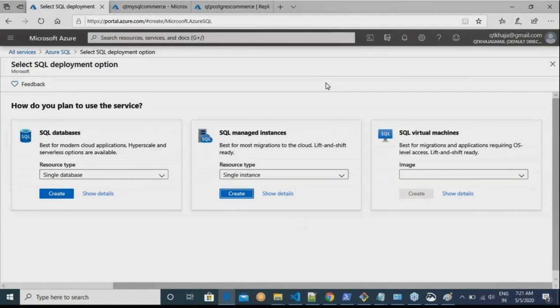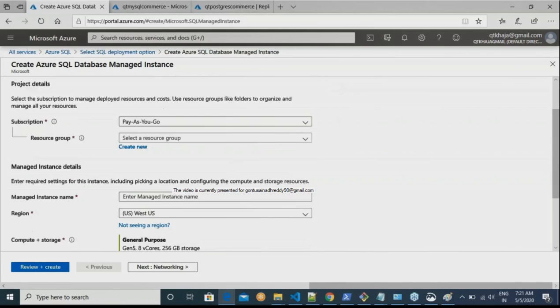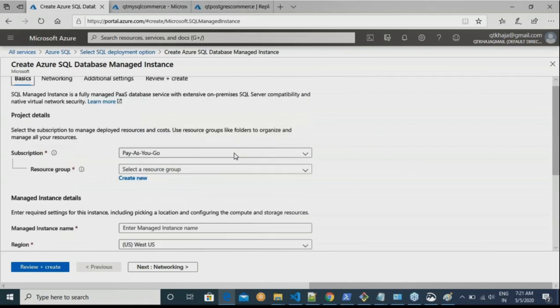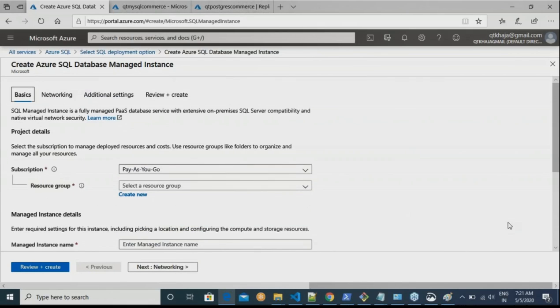Now you click on create. Most of the things would sound the same. From here I don't see much of a difference. It would be much like creating a virtual machine.